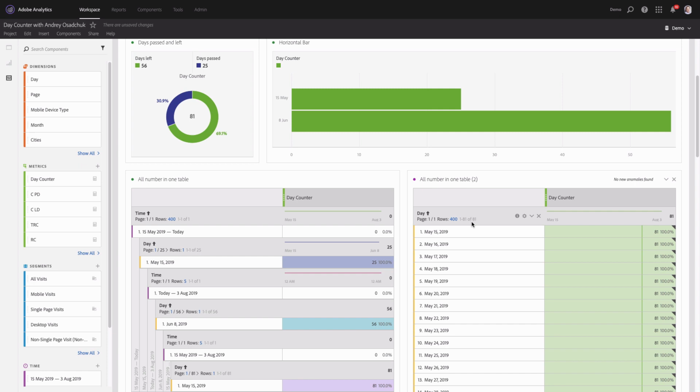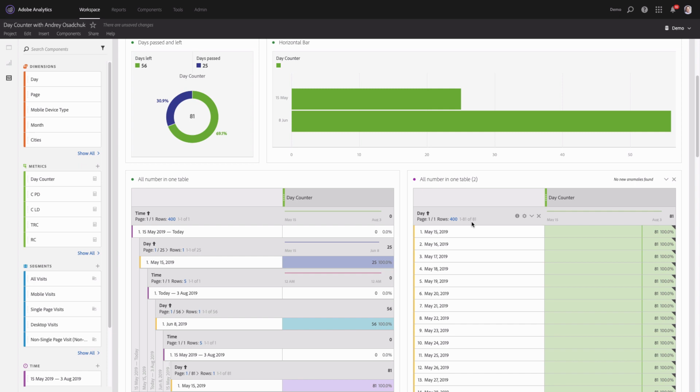So hopefully this makes sense. And then we need to sum all ones in every column. So since we will have 25 rows with 1 in the first column, this will show us 25 as the summary. And the same for the second column, where we'll have 56 rows with the value of 1.